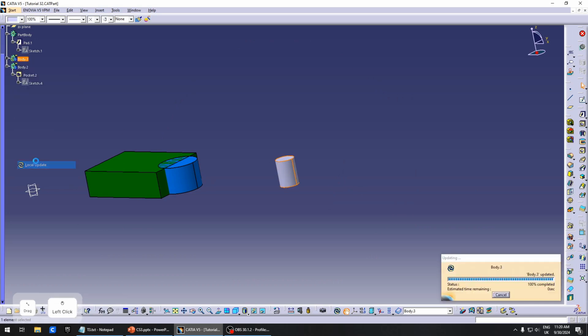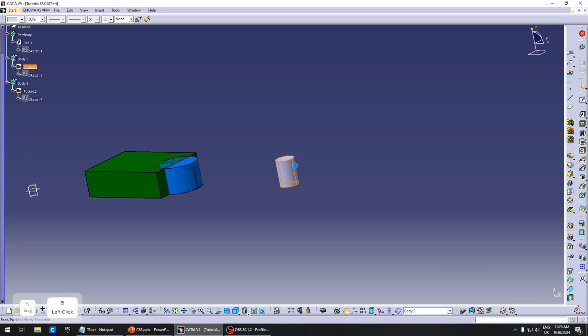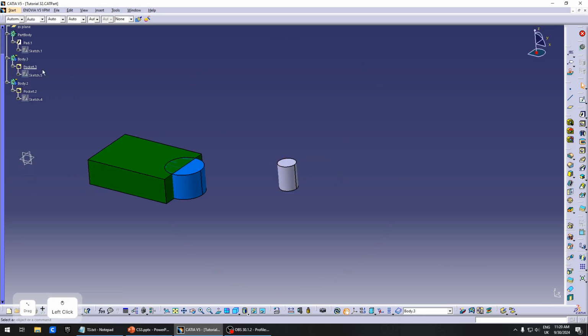In CATIA, this one will create a negative body. It creates the shape of the pocket, but it puts a minus sign here. So pockets and holes and grooves are negative operations, while pads and shafts and other stuff are positive operations.